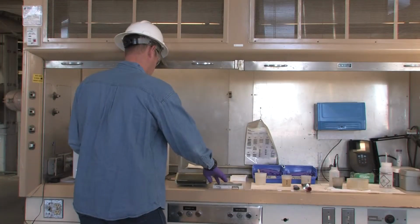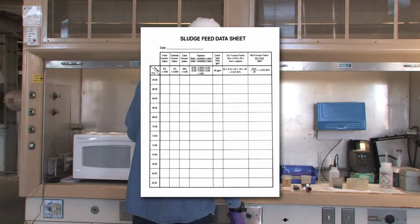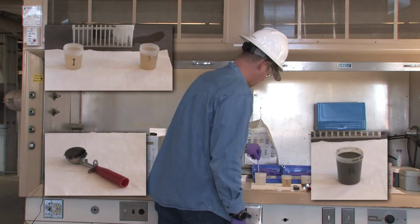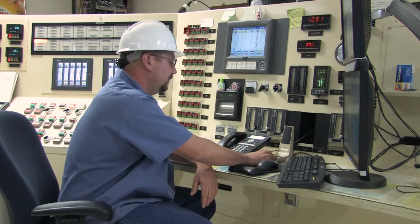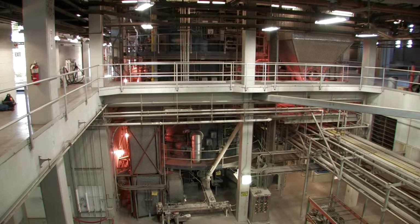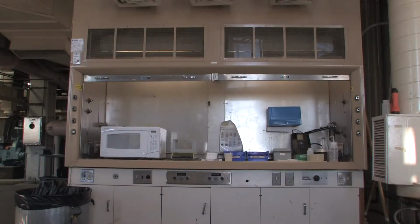Twice a shift, or more if needed, the operator will perform a task known as a cook-off. A cook-off is the way we determine the percent total solids in your centrate, cake, and raw feed. It is also how we determine the total amount of dry solids in pounds per hour being fed to the furnace. Here, we will briefly explain and demonstrate how a centrifuge cook-off is performed.